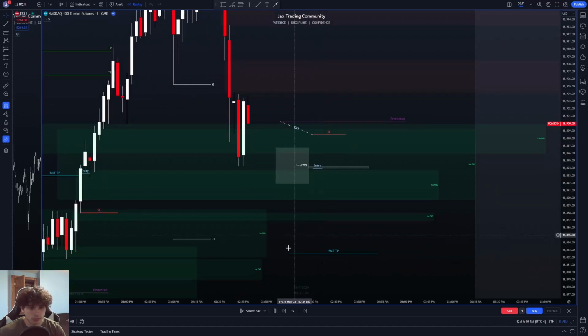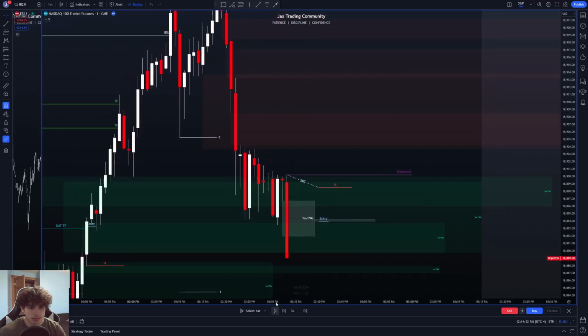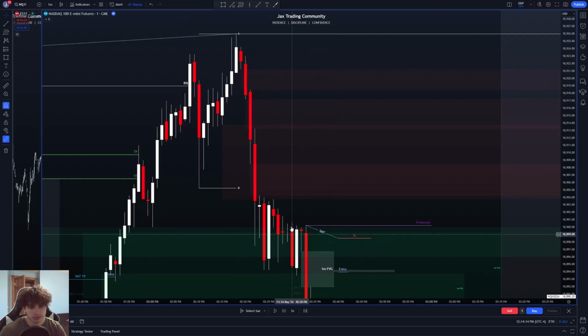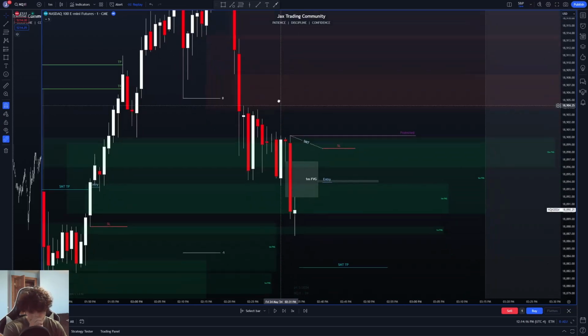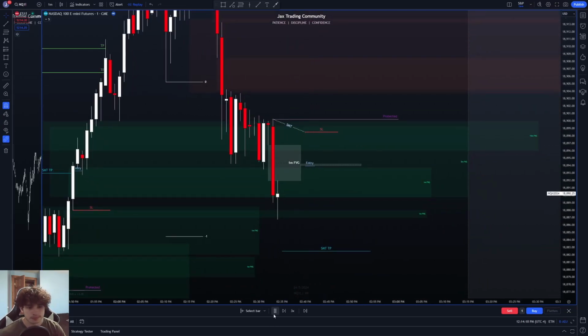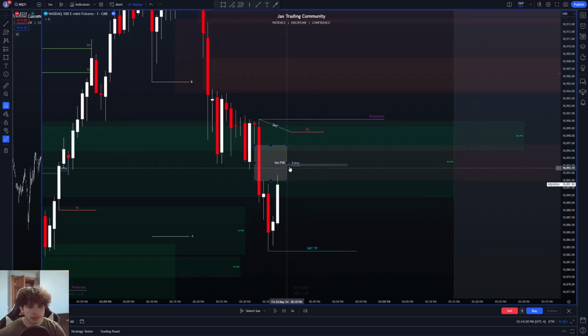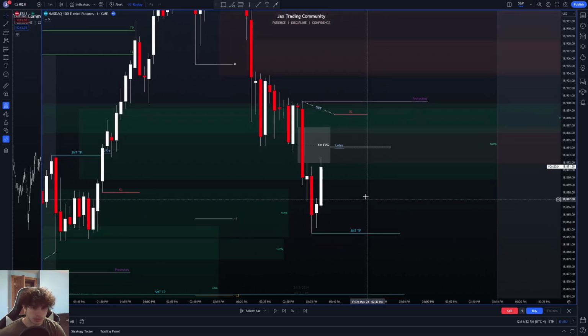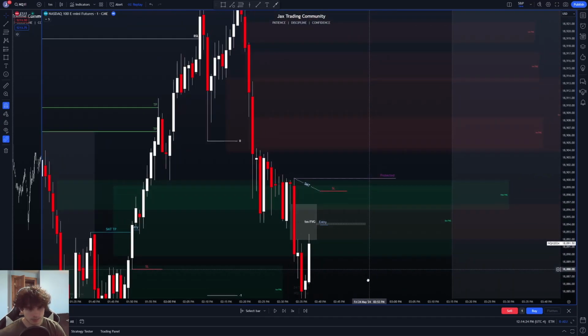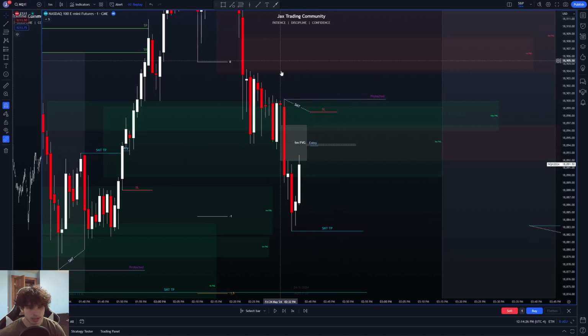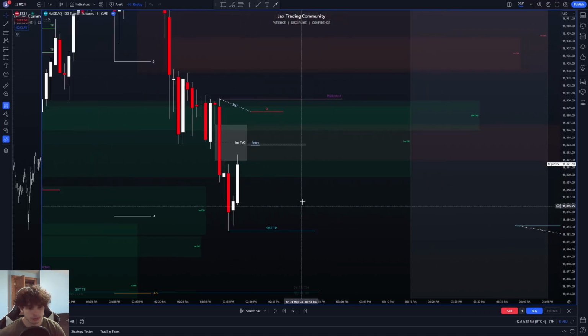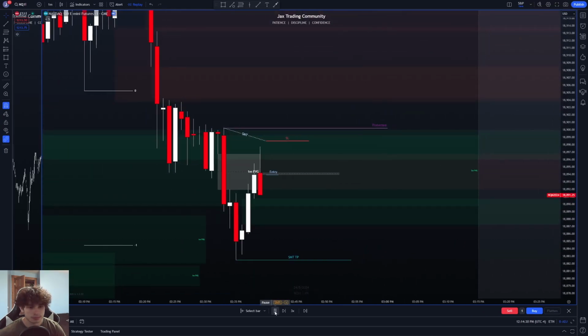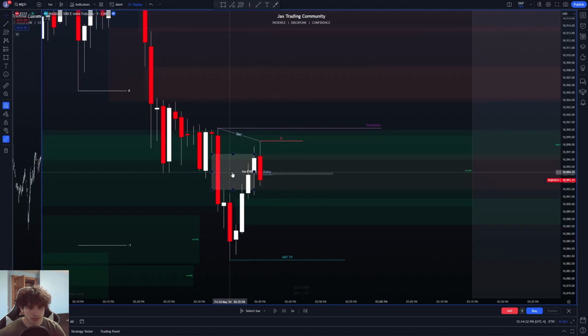Now let's watch price a little more. I would be waiting to take an entry in one of these fair value gaps. Sadly, we don't go into it. So here we come up, we go into this one. You could take it here. I mean, it is pretty high. It is pretty low in the move. That's kind of a personal opinion. You could take it right here if you wanted.